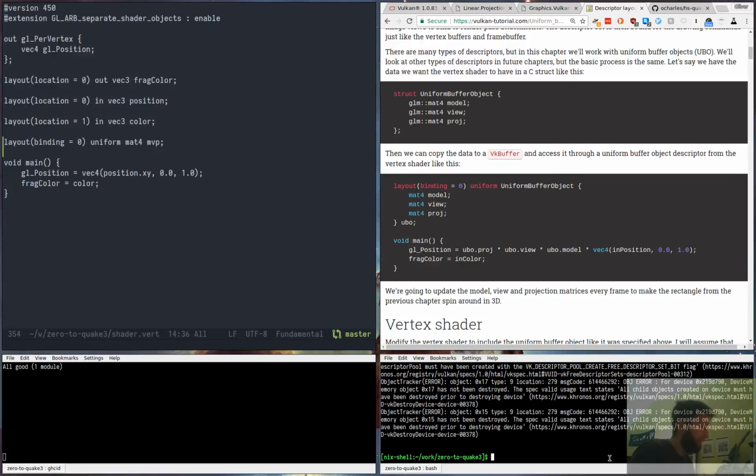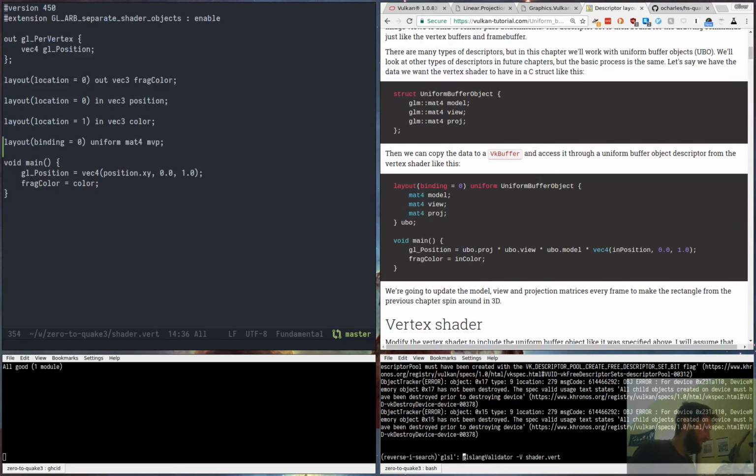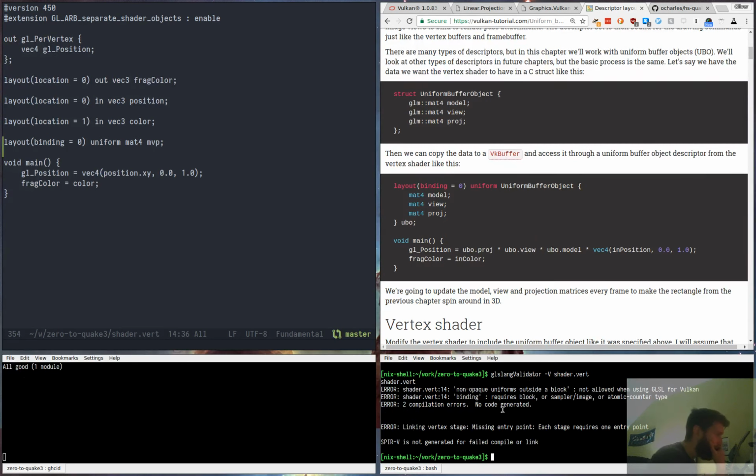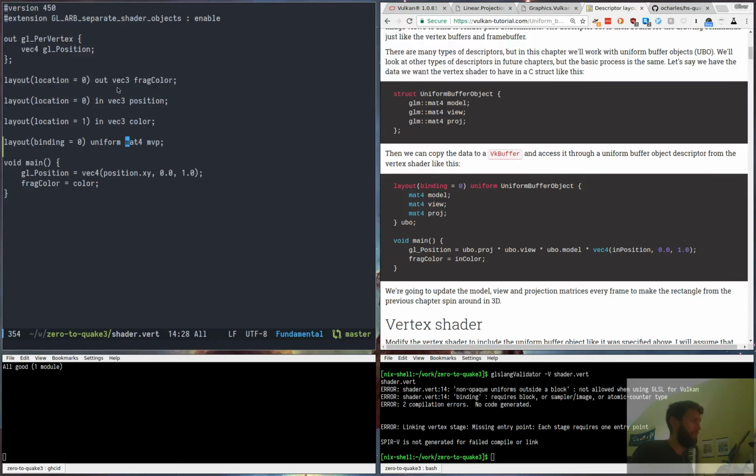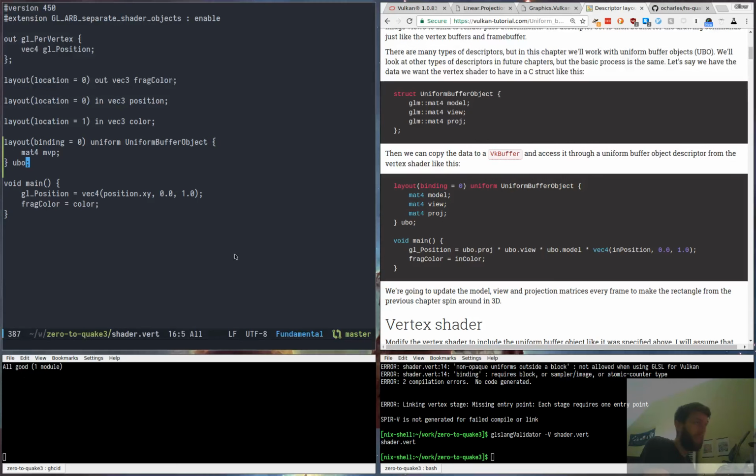You're the real MVP for watching this stream. Non-opaque uniform outside of block, not allowed. Okay, so I guess this has to be... Okay, yeah, it's a uniform buffer object. That's how you do it in OpenGL as well. Cool, I was happy with that.